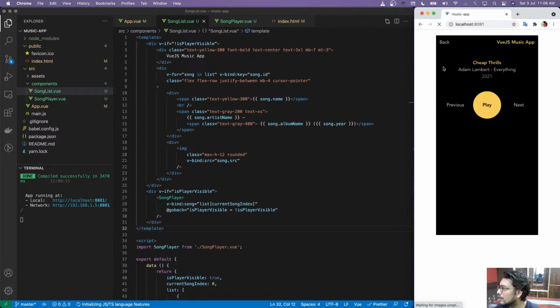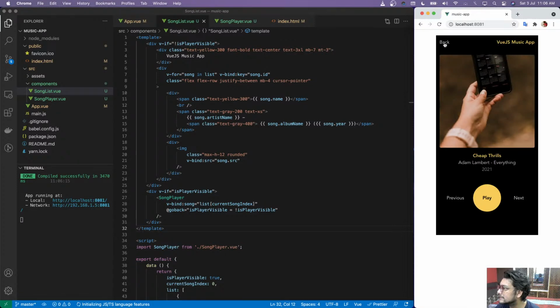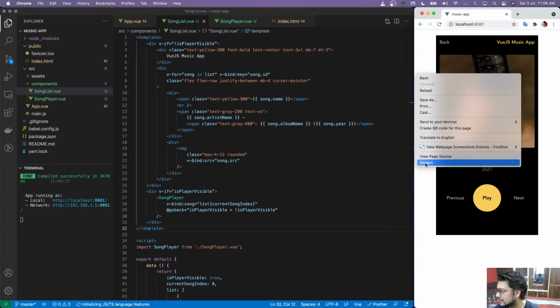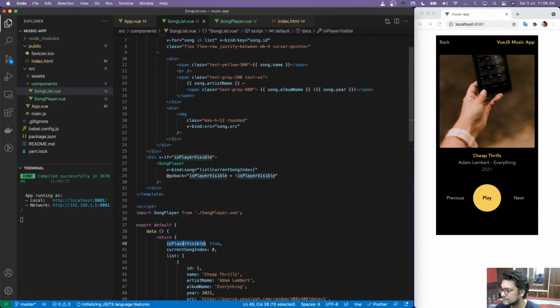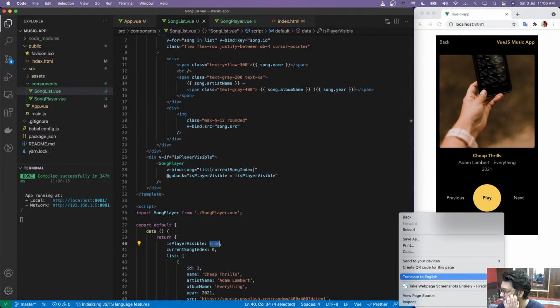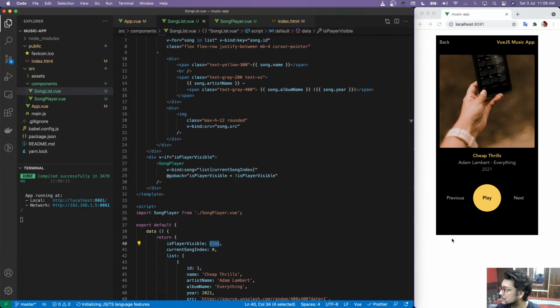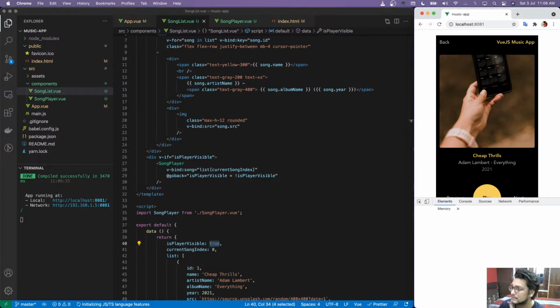So on back click, nothing happens. All right, let me see why that is. isPlayerVisible, right? Okay, let me inspect if I'm doing anything wrong, or if it is generating an error, right?